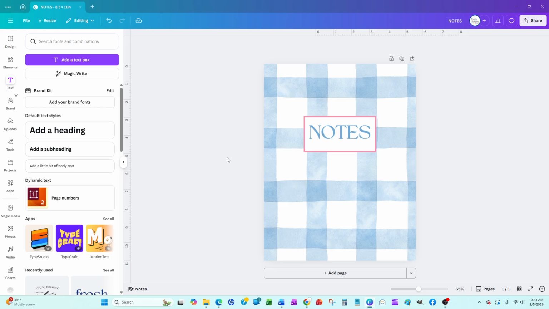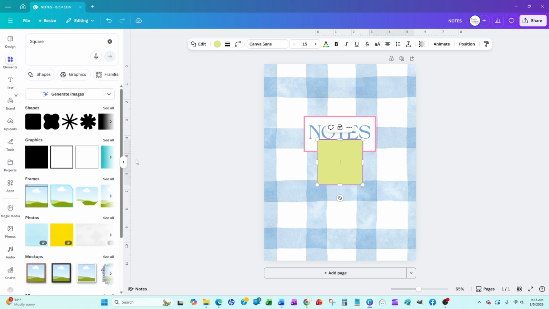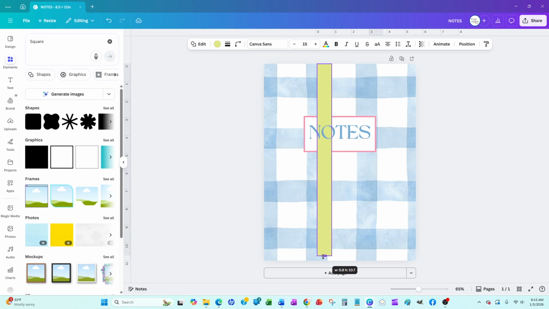Okay, and then I do want to add a couple more elements to make the cover stand out. So I'm going to go ahead and go to Elements, select the square shape, and I'm going to add a little bit of a shadow on the left side of the cover.